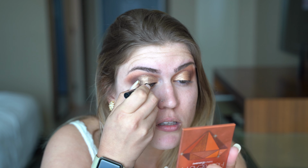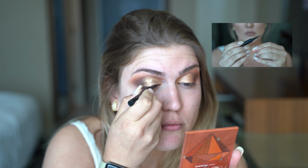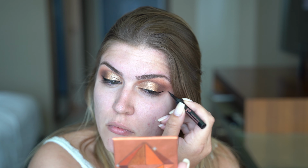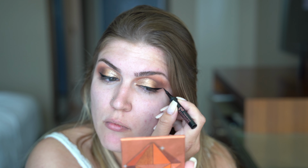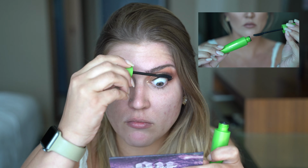Now I'm gonna do some liquid eyeliner and some mascara. I don't believe I'm gonna be doing any false lashes today just because I kind of want the eyeshadow itself to just show through. So I'm gonna be taking my roller liner by Benefit and just do a small wing. I'm gonna go in with my CoverGirl Clump Crusher mascara.